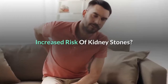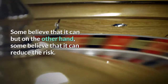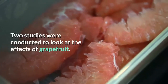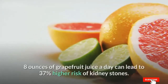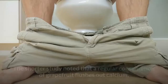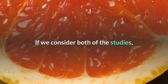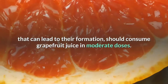There is still dispute over whether grapefruit can cause kidney stones or not. Kidney stones are made of calcium oxalate but can also contain other compounds. Two studies were conducted to look at the effects of grapefruit: a six-year study with participants aged 40 to 75 found that eight ounces of grapefruit juice a day can lead to a 37% higher risk of kidney stones. The shorter study noted that regular consumption of grapefruit flushes out calcium citrates and magnesium, thus reducing the risk. People who have a history of kidney stones or conditions that can lead to their formation should consume grapefruit juice in moderate doses.